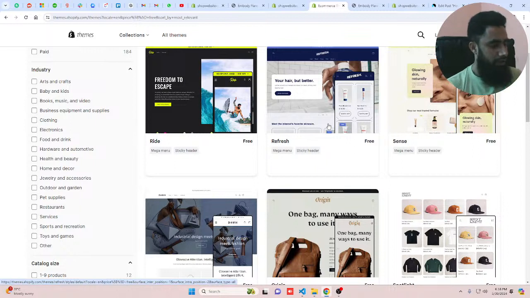Okay, in Shopify, we can update it by adding a little CSS code. So using CSS, we can actually solve it. Okay, only two questions I had.